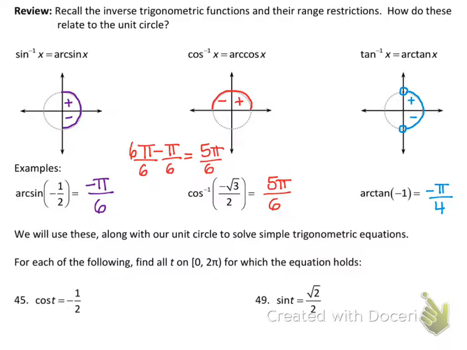For all of them, t is going to be on 0 to 2 pi, so make sure that we are in that range. Now we're going to use reference angles to find the two angles where cosine is negative 1/2. Since we're trying to find an angle, the first thing we do is determine in what quadrants we have a negative cosine value. Those two quadrants are 2 and 3, so both of my angles from the unit circle need to be in quadrants 2 and 3.